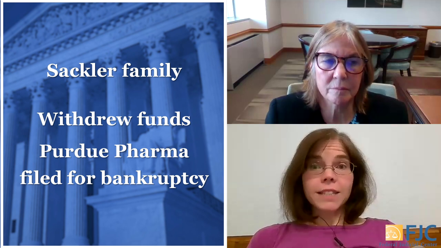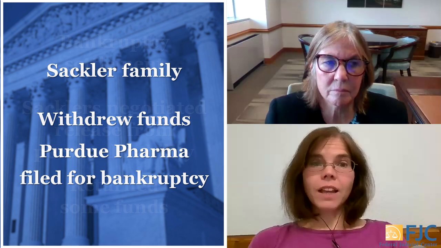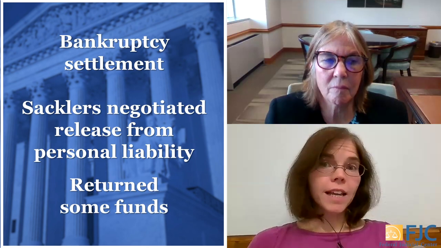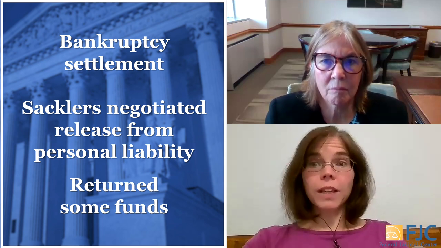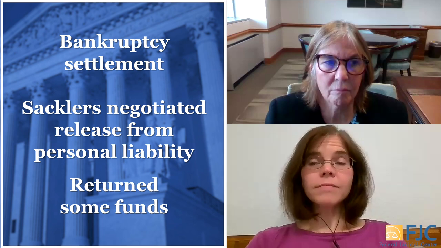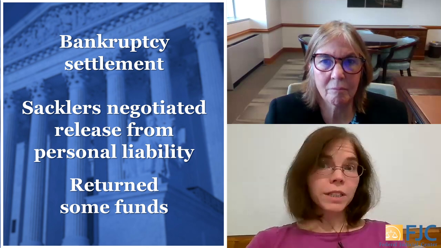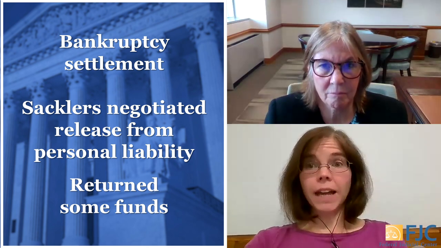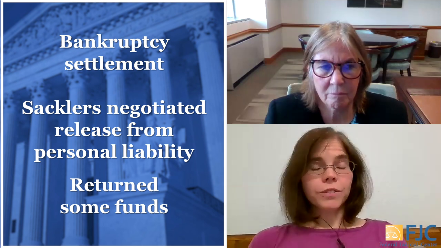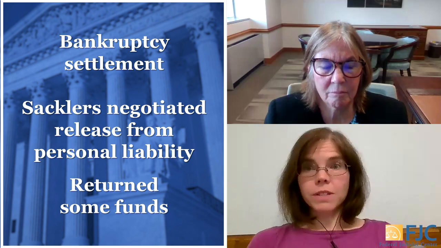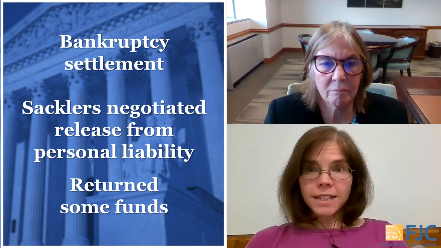So the Sacklers realized that they themselves could be sued for their involvement in selling OxyContin. And so in the process of negotiating a bankruptcy settlement, the Sacklers asked to be released from any kind of liability by anyone that had taken OxyContin. And the bankruptcy court eventually agreed to do this once the Sacklers agreed to put about $4 billion back into the amount that Purdue Pharma could pay out to the creditors, here being the victims of OxyContin. So the case continued forward.